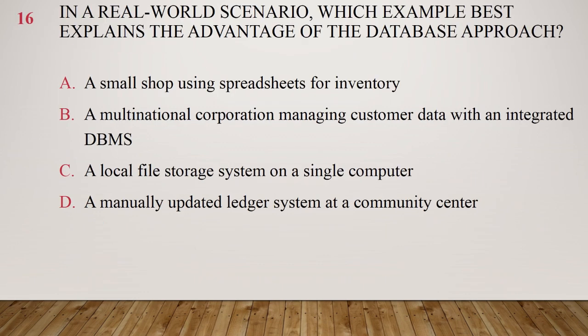Question number 16. In a real-world scenario, which example best explains the advantage of a database approach? A, small shop using spreadsheet for inventory. B, multinational corporation managing customer data with an integrated database management system. C, a local file storage system on a single computer. D, a manual updated ledger system at a community center.